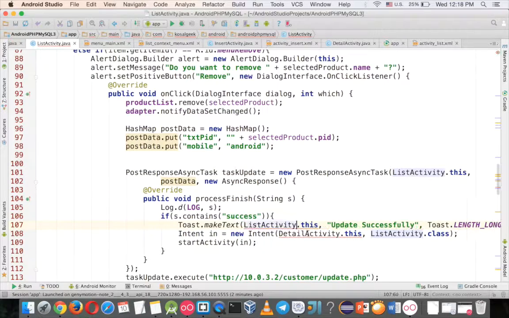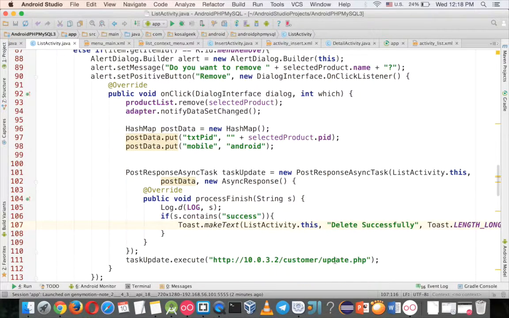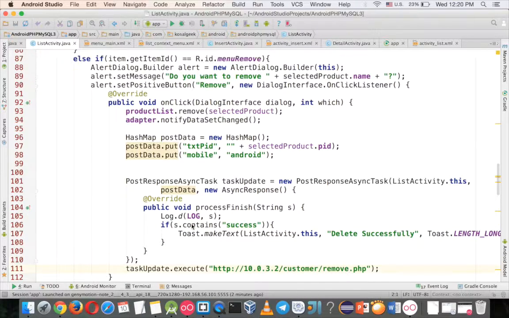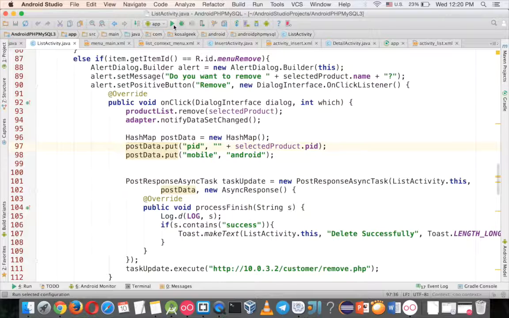List activity as well. And we say delete successfully. And we don't need to go to anywhere. Just here. It's fine. Remove. Oh, I got some problem here because I call PID, which is different from this one. So just change to PID. Okay, let's run it again.